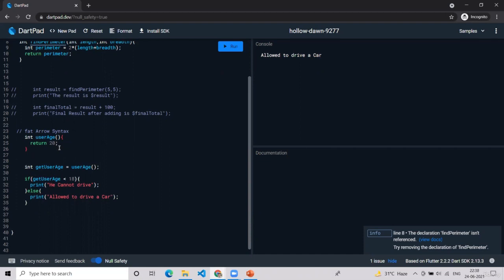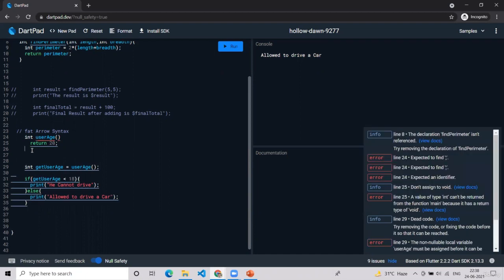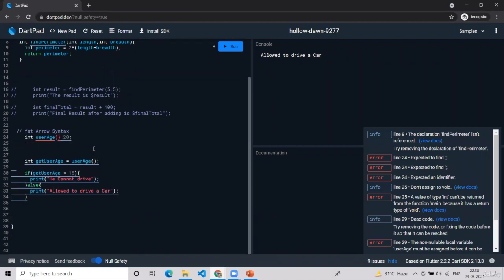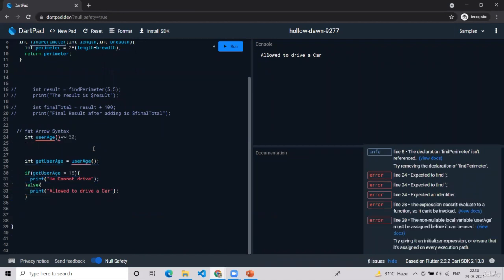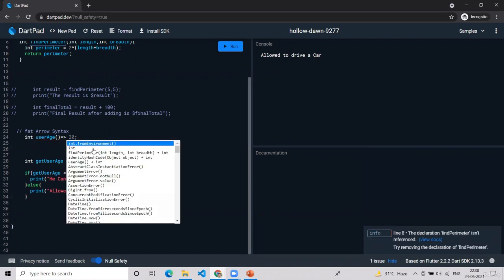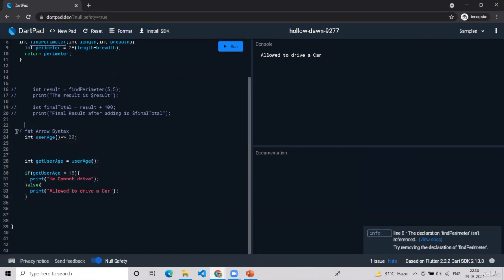So first thing, we have to remove the curly braces. Okay, we removed it. And second, we don't have this return statement. Okay, and instead of that, we will have this arrow. See, it is looking so cool and so clean.